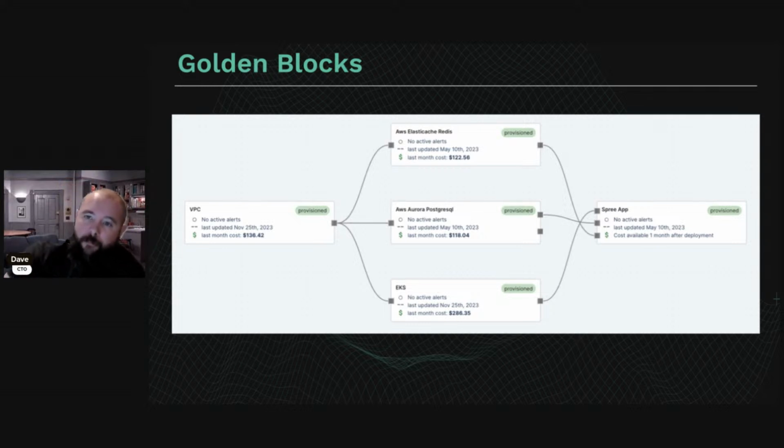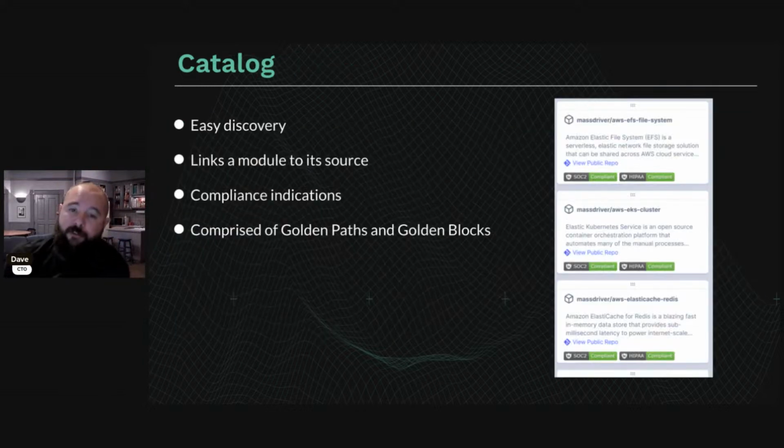So now that we have products, we need a way to find all of our products and use these Lego blocks, right? Coming into an organization, it's often challenging to figure out what we're running and what we're allowed to run, right? You can imagine going to GitHub and typing in MongoDB and hoping to find a Terraform module in one of the repos or something like that.